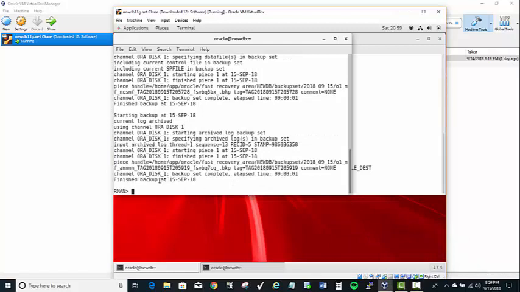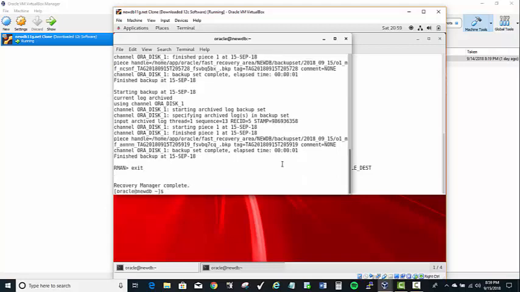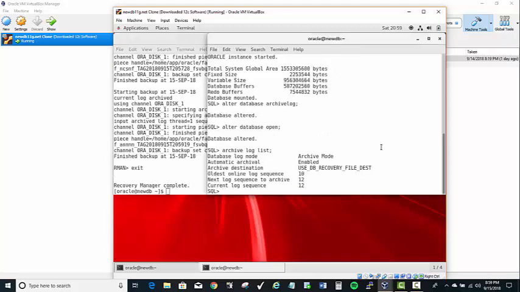Okay, so the RMAN backup is finished here. So let me exit out of RMAN. Okay, now let me go back over here to my database. Now, when you're using the Database Upgrade Assistant, it generates a lot of log files. I want to make sure I have enough room to capture all of the log files here. So let me just set this up.